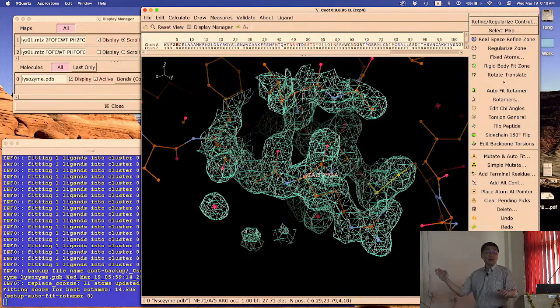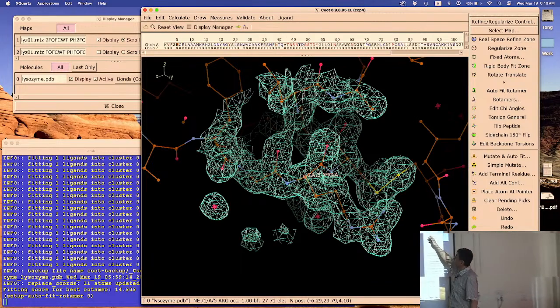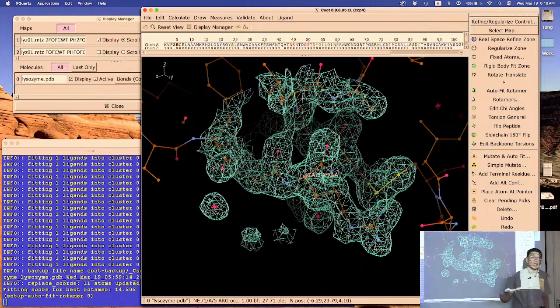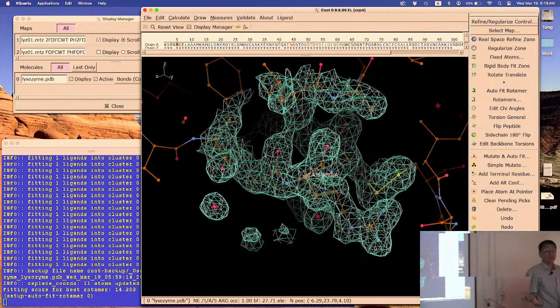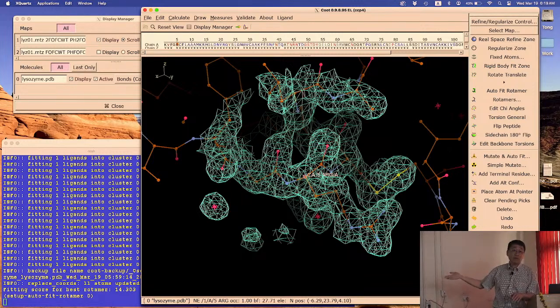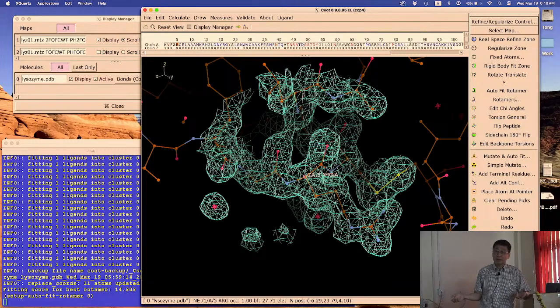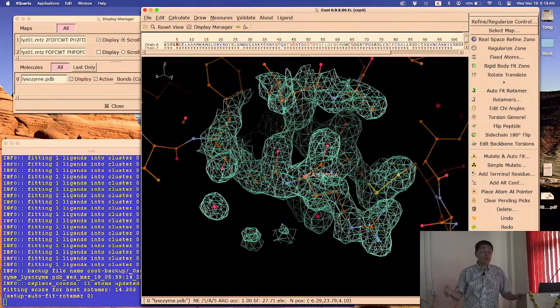Okay, so I think I gave you a flavor of how to build things, but obviously it's a very powerful program, with many options, many commands, many of which I don't even know myself, so I'm learning along the way. I've been using this for 10, 15 years now. I'm still learning, but what I know is enough for me to get around. It may not be the best way, might be a few seconds slower, but it's enough to get me around. So that's fine. And for you, same thing. So now you get a flavor.